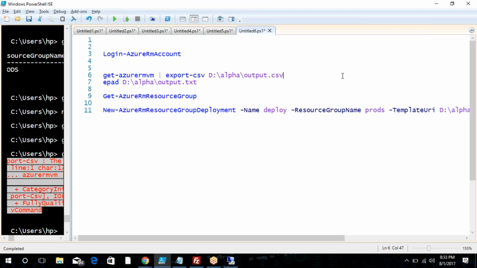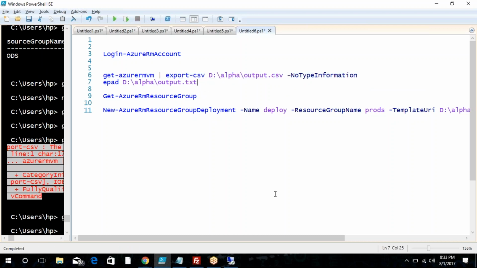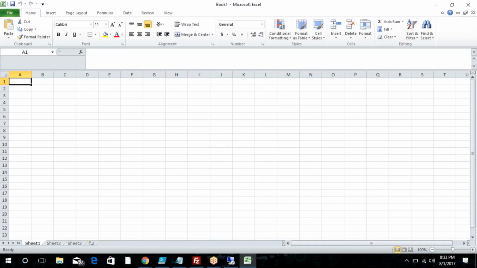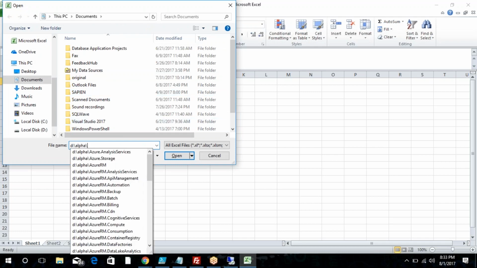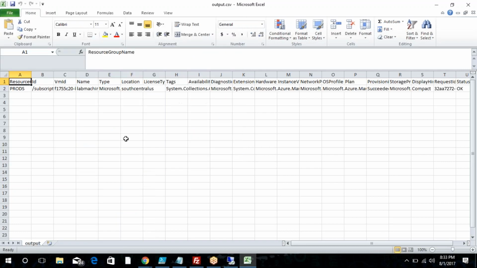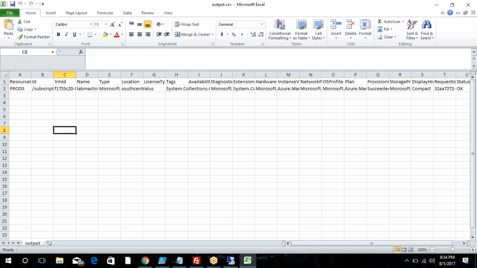And now open it in Excel, output. So now we don't get that garbage, and we have the headers and the values right underneath. The machine name, machine type, location, license, and the rest of the attributes. So if you have 10 machines, you should be able to get all of them.